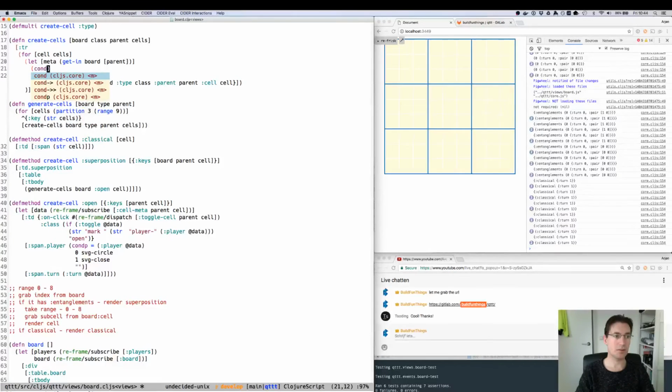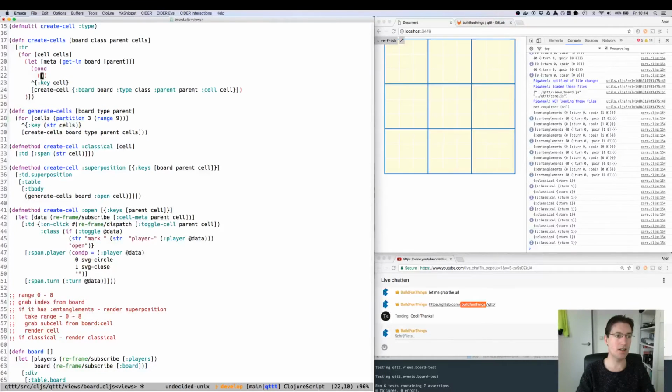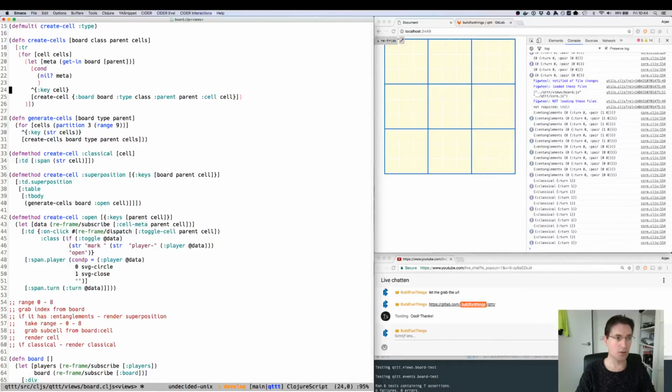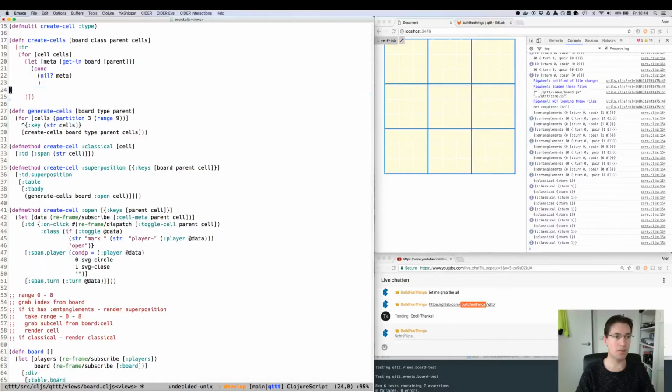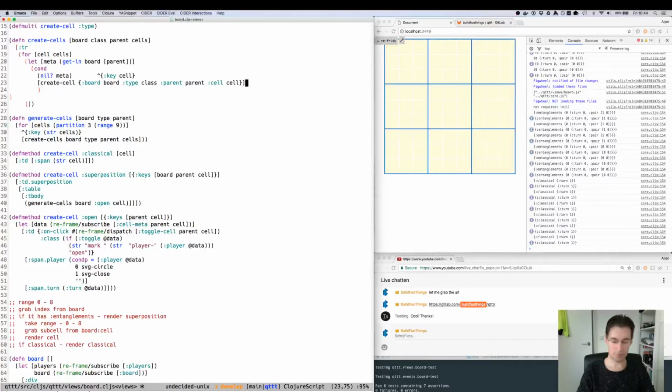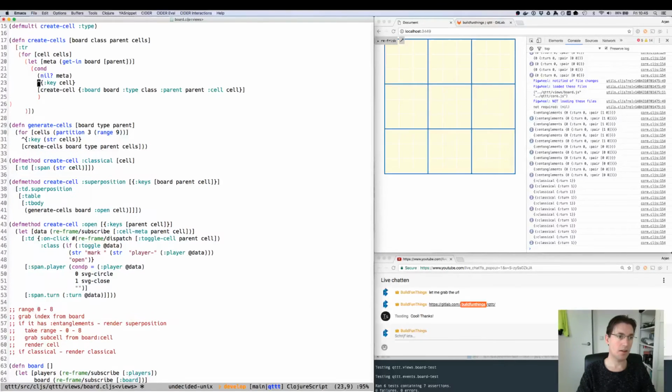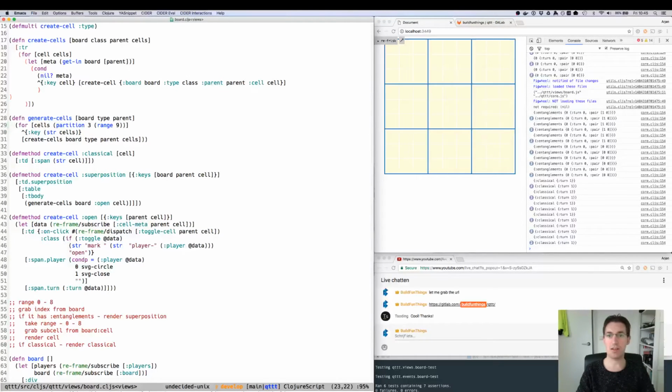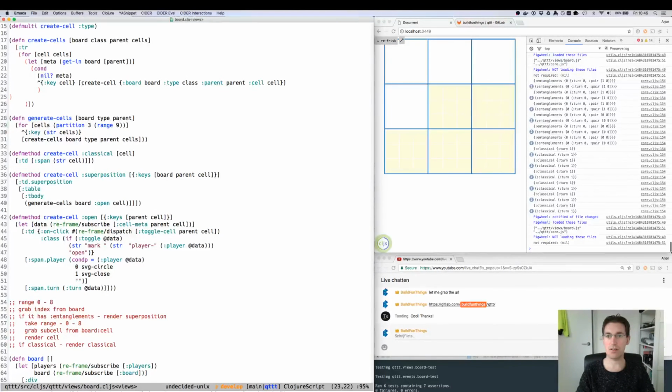So we can have a condition seeing nil for the meta, then we can actually do what we've been doing at the moment, right? So that should render us something very similar to what we have now, with exception of a few cells, right?